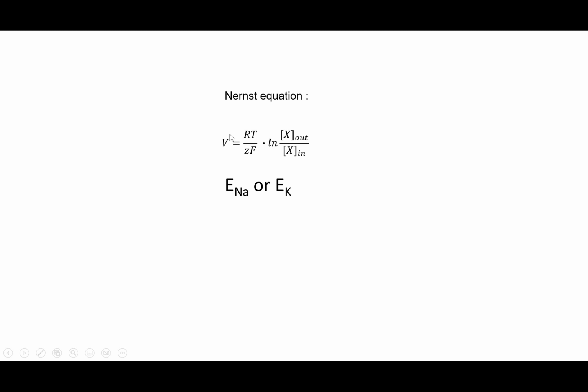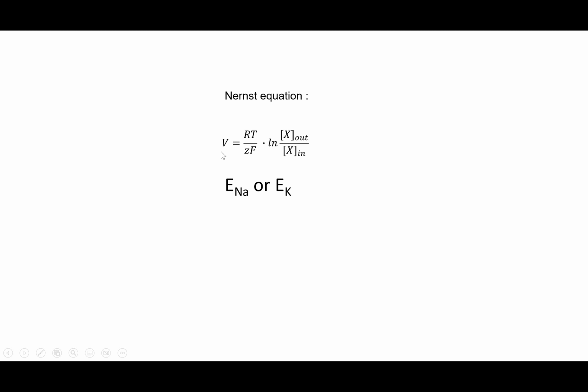So just think of this as the equilibrium potential for potassium, and you have low potassium on the outside and higher potassium on the inside. If you take that ratio and you take the ln of it, it'll be a negative value. And then you multiply it by these constants, keep the temperature the same, R and T and F, and Z is the +1 charge, then you'll have a negative value. So the equilibrium potential for potassium, with the concentration gradient higher on the inside and low on the outside, will be a negative value.